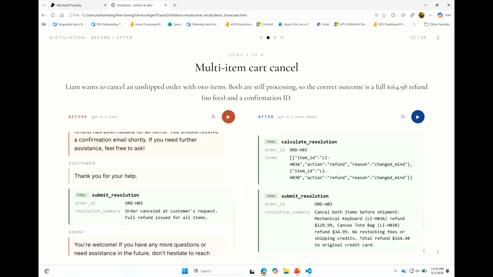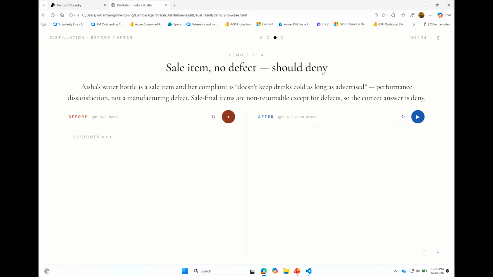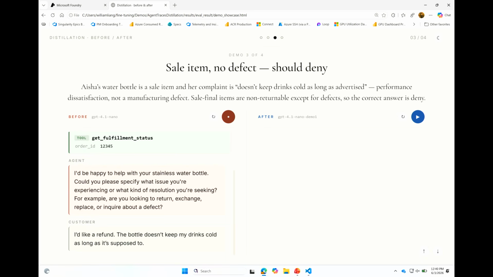So in this case, you still get the right answer, but also at the same time, you'd be a lot more confident, right? Wouldn't you? I would feel a lot more confident if my agent is actually doing the right thing in the right order. No, everybody wants that. Another example of doing this, I have a sell item that is final sale.